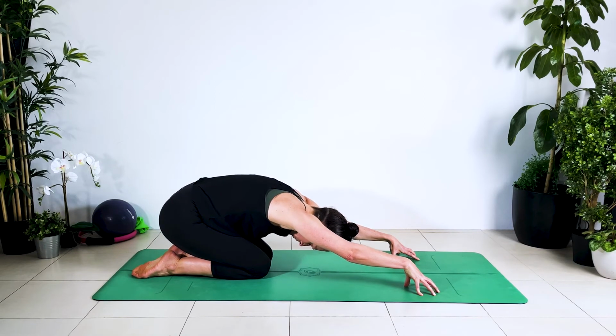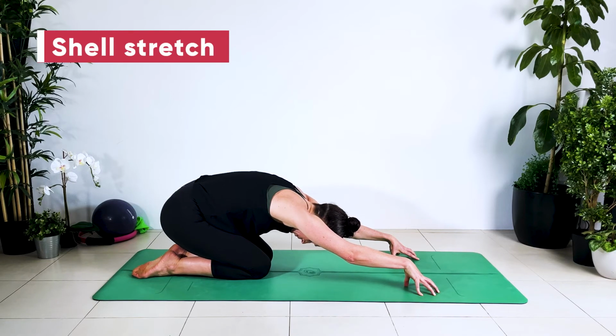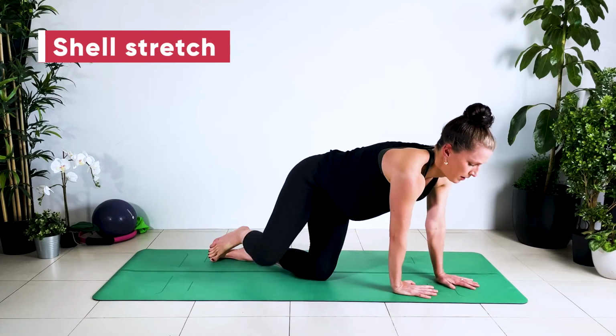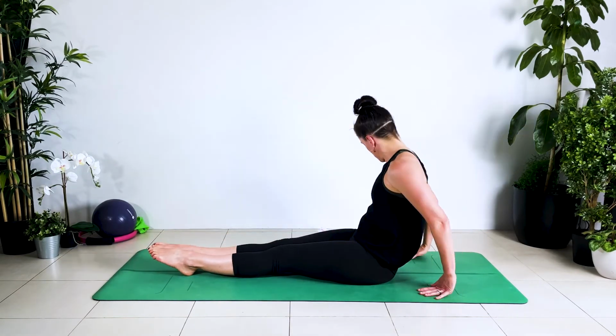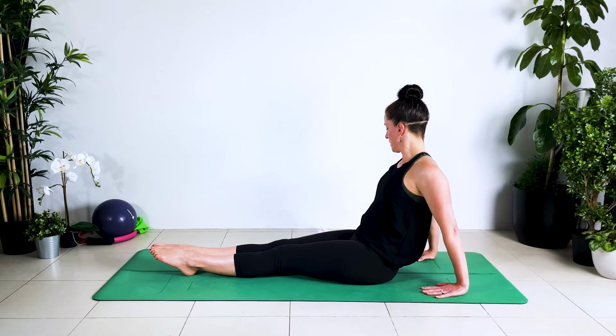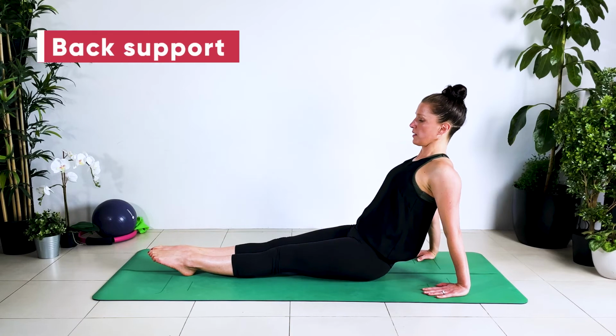Squeeze the knees together, engage the glutes, legs, hips are just up off the heels, and I'm up on my fingertips so that I can really laterally rotate my shoulder blades, get a nice thoracic opening. Now into back support. Legs are straightened together, hands are wider than your shoulders, arms straight, either fingertips forward to the side or to the back.